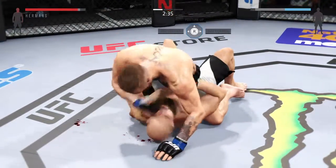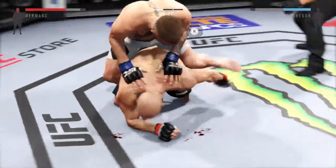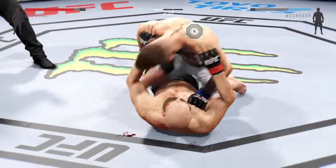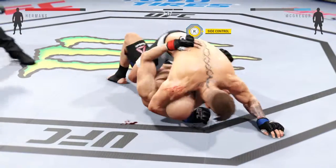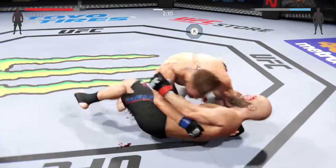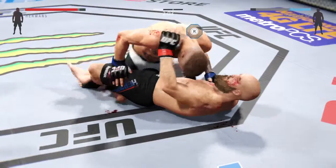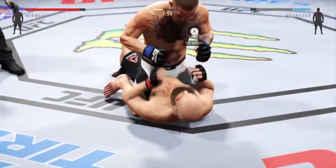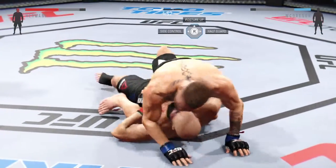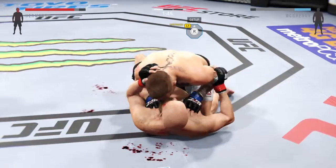McGregor's got the full mount again. That's a big right hand. Half guard. The mount again. Joe, he's showcasing some great movement on the ground. And the mount again. McGregor with the good elbow from the top. Hip escape. Gets out of the full mount. That eye is going to be grotesque.